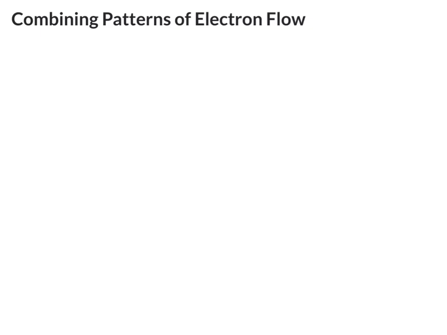We've learned the different patterns of electron flow: nucleophilic attack, loss of a leaving group, proton transfer, and carbocation rearrangement. What we're going to do now is combine these for a reaction. And this leads us to seeing and understanding reaction mechanisms. Let's take a look at a simple reaction the way you might have been presented it in general chemistry.